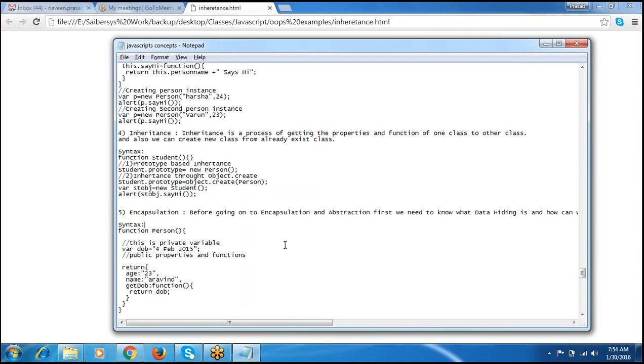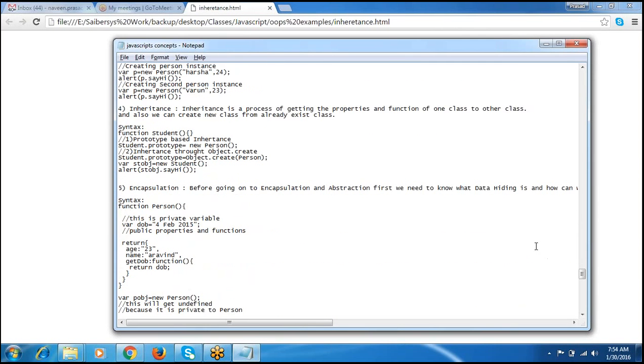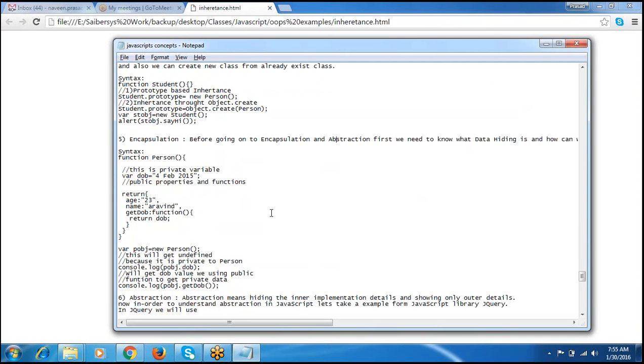And encapsulation. Using encapsulation, we can hide the information.